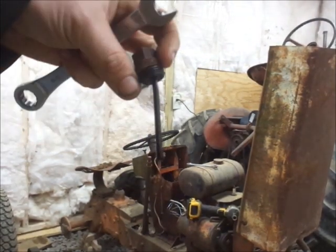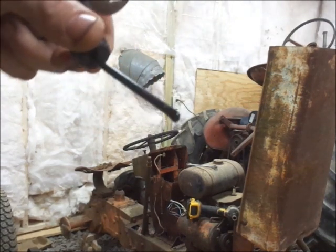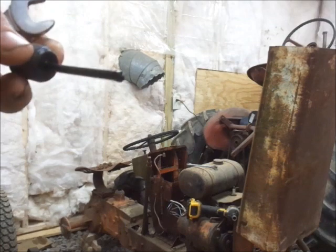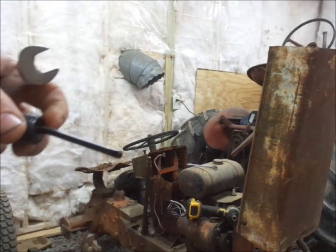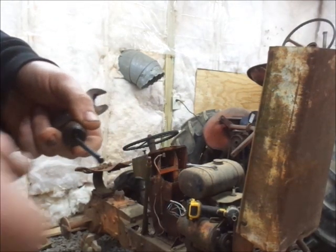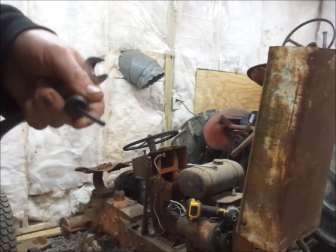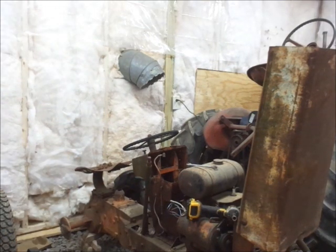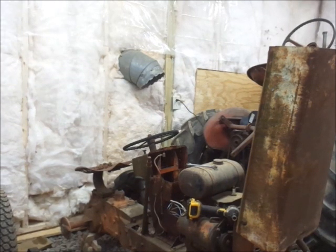Just on the fact that the dipstick is bent, and there is only a little bit of oil at the bottom, I'm wondering if that connecting rod is not Wi-Fi in there. But there's enough oil, at least if I can turn it over without doing much harm, I would say. It is right on the add line, and it is sloped that direction a tiny little bit. So, I guess we'll just start with trying to turn it over with a battery and see if it moves there.